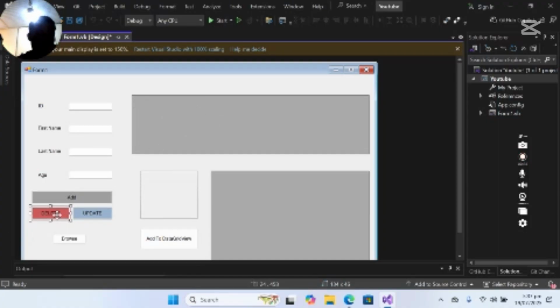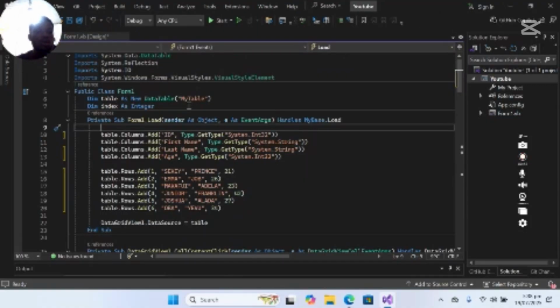This is the delete button, which will help us delete, update, and browse will help us select a picture and then add it to the data grid view. This is the data grid view, where the table will be loaded. So with that said, let's jump into the code and see what we are doing here.